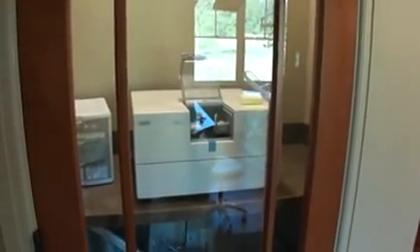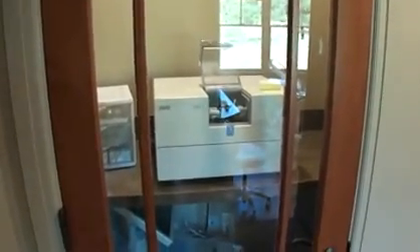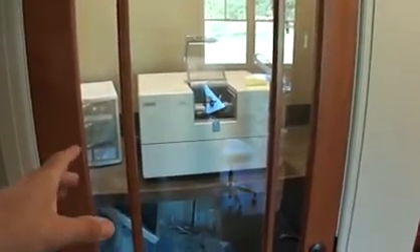This is an interesting closet right here on my left. Right inside here behind this glass door, that little machine there makes caps or some replacement teeth. It gives people an opportunity, if they want to see it being made, they can just do it in a pretty clean environment right back there and watch it as it's being produced.